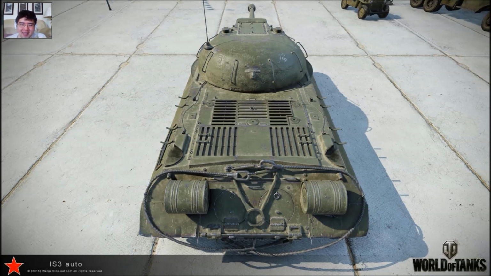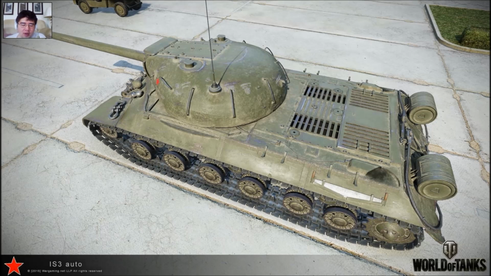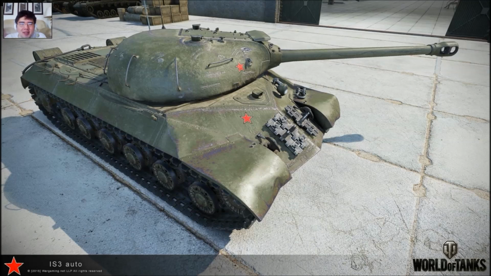But here is the IS-3 with the autoloader. It has... Where's the log? Oh man, come on. The Russian tank does not have logs? Oh man, there's no logs on this thing. Huh. It has more of a ladle shape turret than the frying pan turret. So it's used for the auto-loading mechanism. So without a loader, you have a step pedal for the ammunition. But there's no dushka, so that sucks. There's no machine gun. There's no logs. There's no canvas on the back of the turret. Oh well.